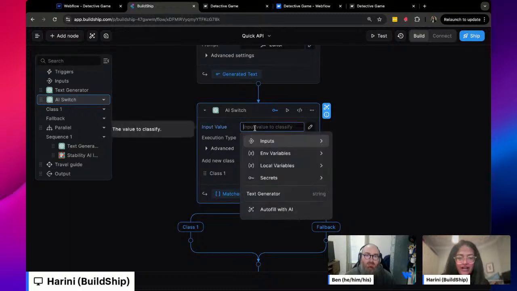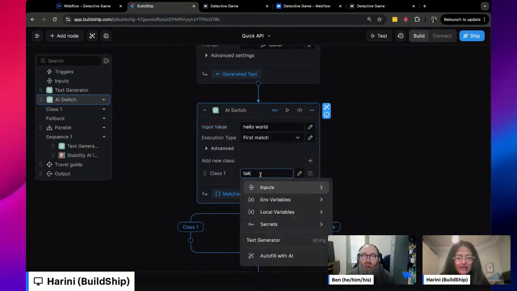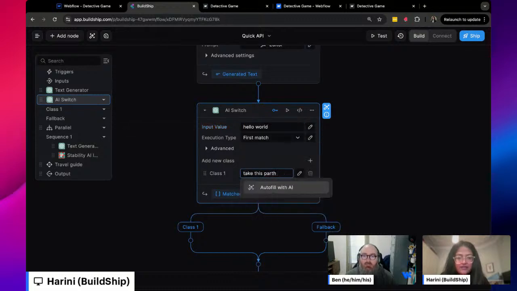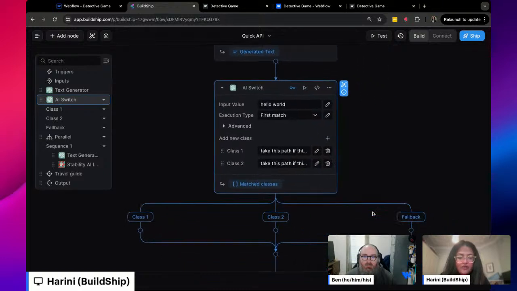For example, if I have a text saying hello world, you can say take this path if the string length is less than 10, then another path if it's less than 20, and then the fallback path.